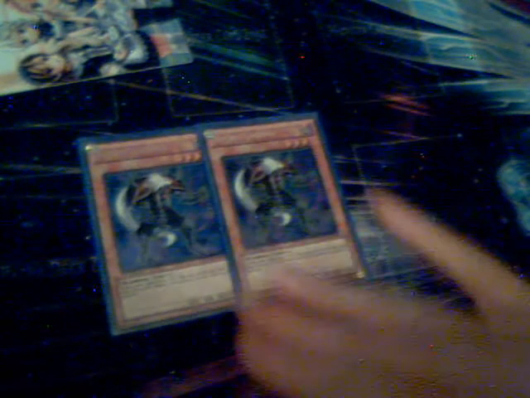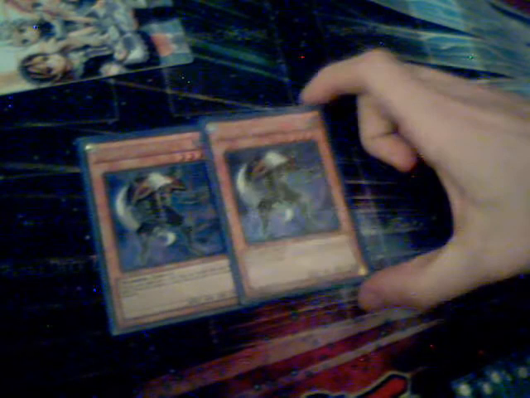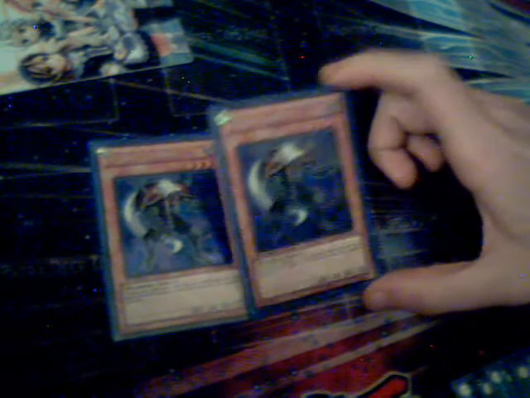Two Effect Veiler... I mean, two Ash Blossom, no, two Necro Gardna, staple for the deck. One, he's a dark, so you can remove him for that. Also, he can remove himself. Yeah, he's basically a free negate attack once per turn from the graveyard. So you run two because you're only allowed to, and he's just really good for that.